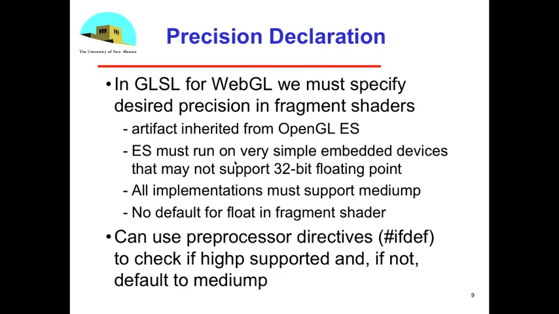Okay, and finally, I just want to say a couple of things about the precision again. We said a couple of times why we have the precision in WebGL. It comes from OpenGL ES, and unfortunately you can't leave it out even though you're guaranteed to have medium precision available in every system. If you have a need to have high precision, you can obviously test setting the precision to high, and if it doesn't compile the shader, then you can go back and do that. Easier is to use a directive, an ifdef, to check it.